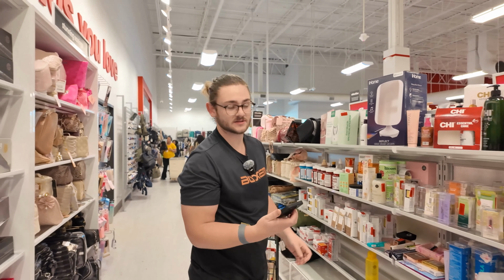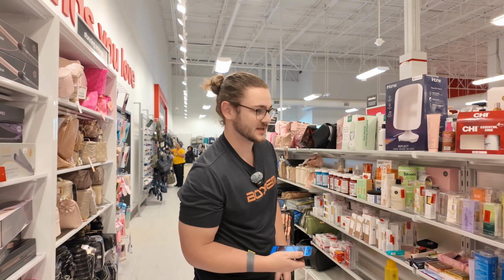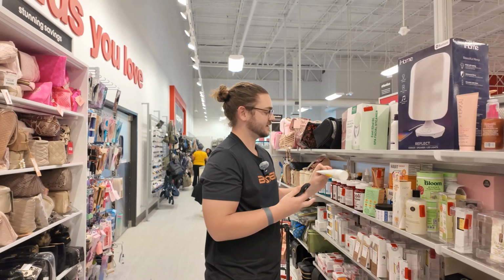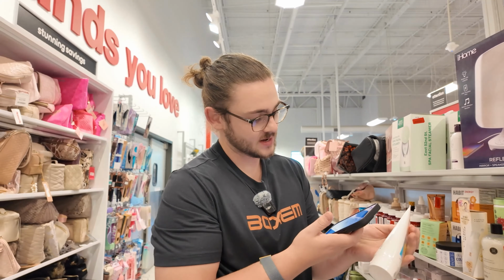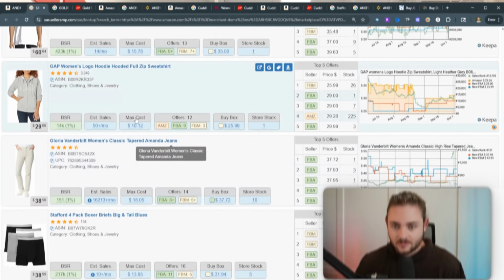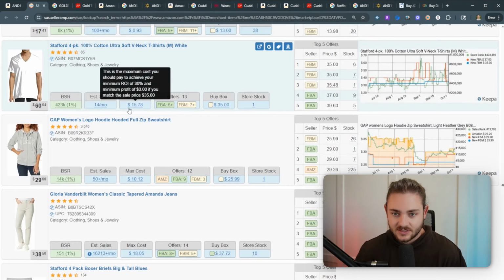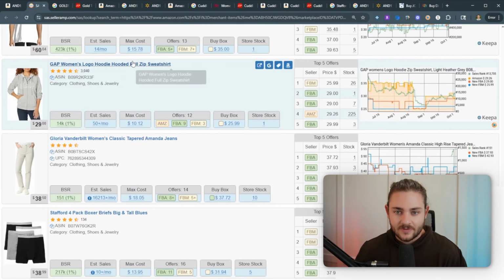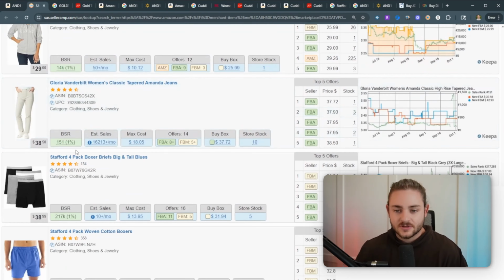The clearance aisle is really hitting. So whenever I find something that's working, I'm usually just going to keep going. Really just finding some good opportunity. And let's see. So I'm scanning this one, and again, another one of those foreign beauty products. So it could be really good, and let's keep sourcing based on that. So I see these t-shirts. We already know those need to sell a little bit faster, and they need to be a little bit more on sale for us to be interested. Let's see. I don't think we're getting that sweatshirt for 10 bucks.